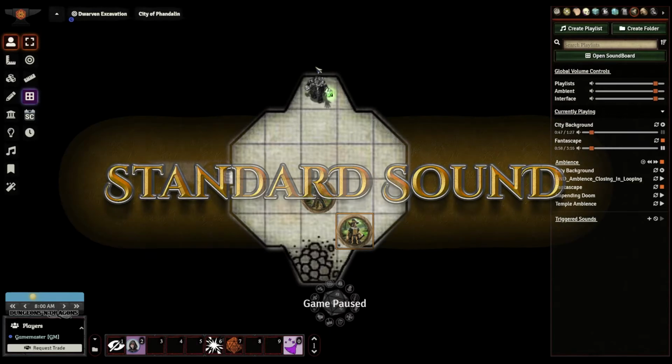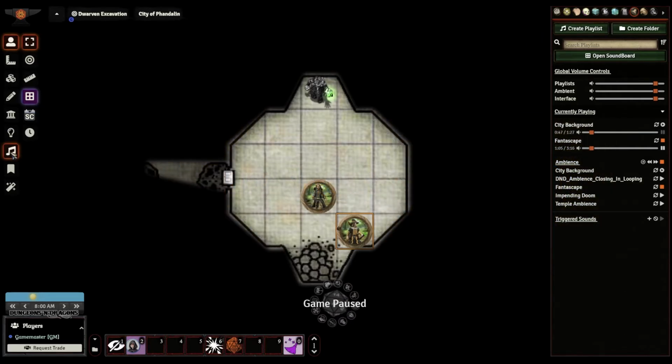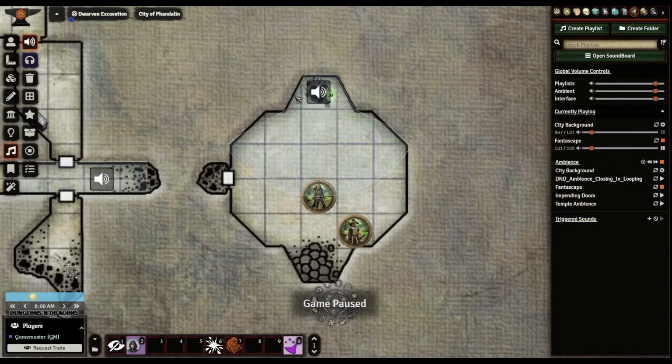Let's talk about sounds within the map, right? So now you've got this option on the left-hand side, which is your ambient sound controls. And I know it says ambient sound, which is kind of funny because it's really triggered sounds. But you've got this ambient sound controls, and you could set something to be ambient, that it's on all the time. But if I click on this, you'll see that I have this sound set right here.